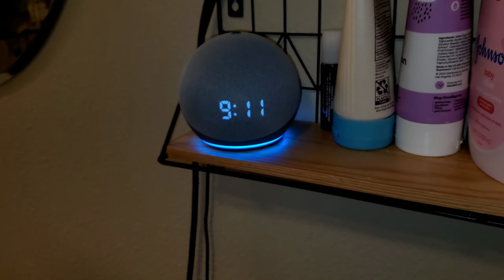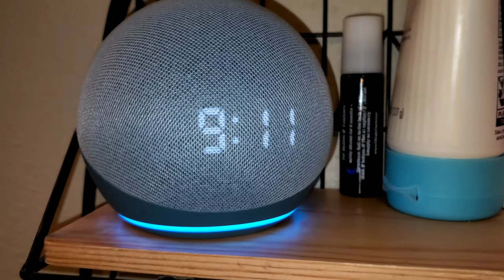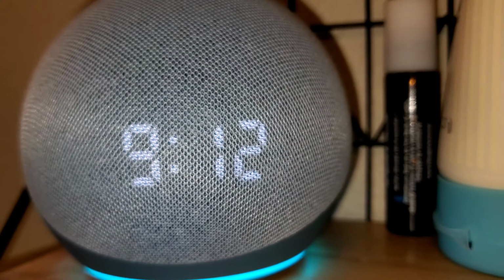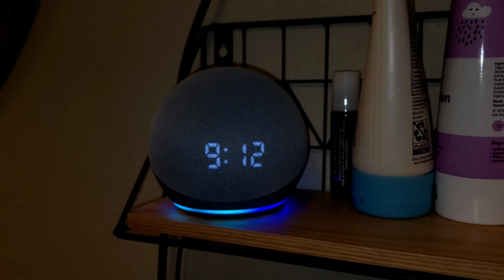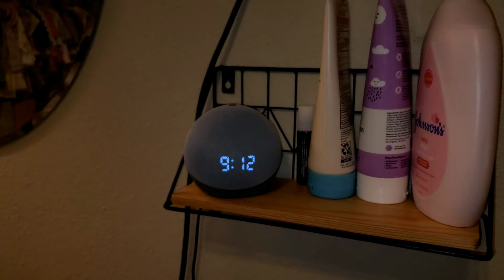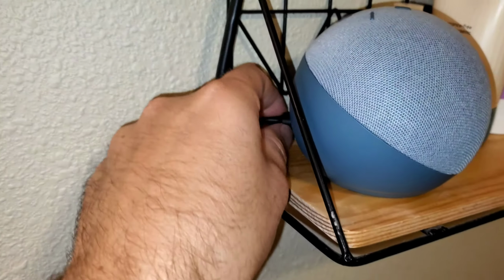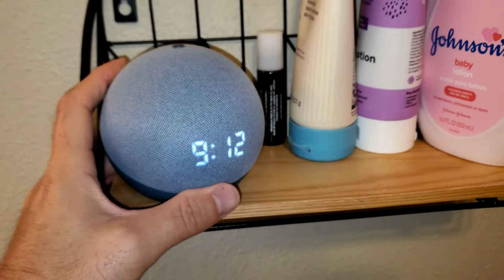All right, so the time is synced. The device is ready to go. And the first thing I'm noticing is this thing cannot just sit anywhere on this shelf. It has to point straight out, which means that the plug has to go all the way against the wall, and that is a big problem. That is very annoying, and if this shelf was any smaller, it would not fit at all. This shelf is medium size. It's not even a large shelf, but I'm not going to say it's the biggest one.